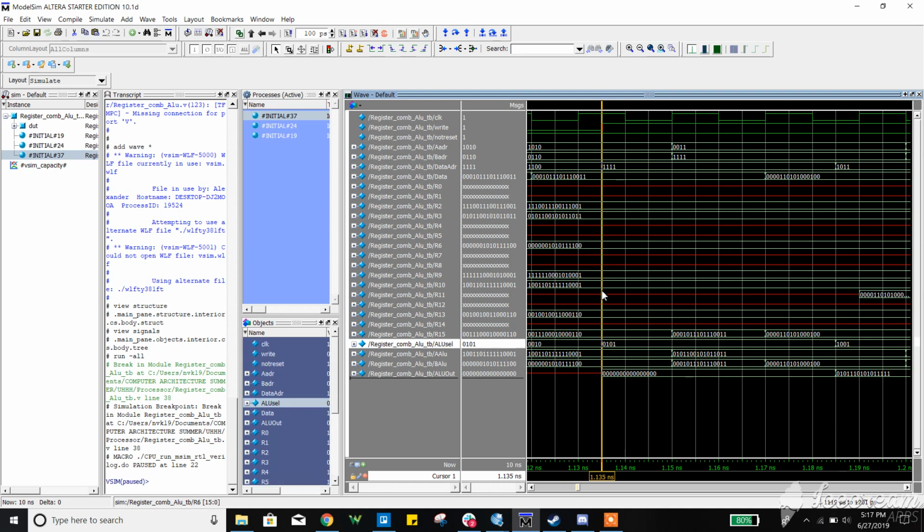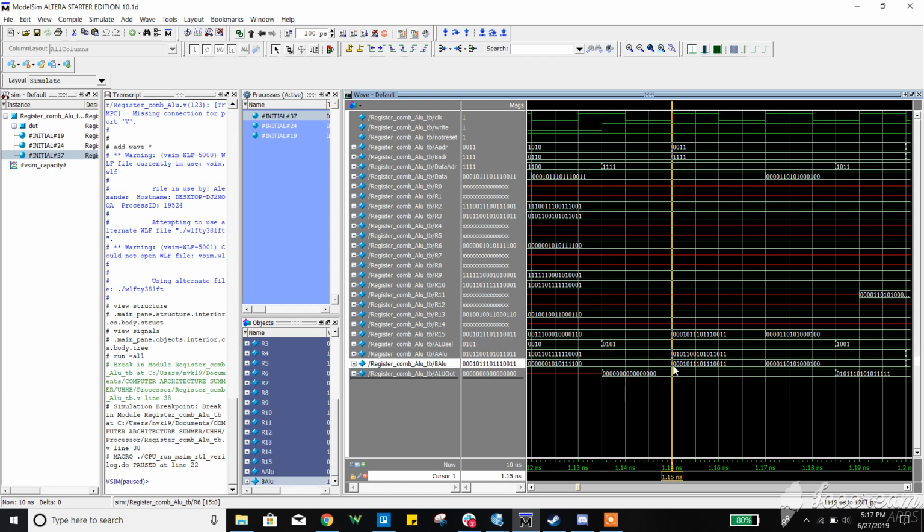To show functionality, once we get here, write goes high, and it's able to actually start writing things. We have 0101, which is negate, so it just gives all zeros, showing that that is working. And then if we move to the next positive clock edge, it writes new values, I believe. Let me check. Yep.